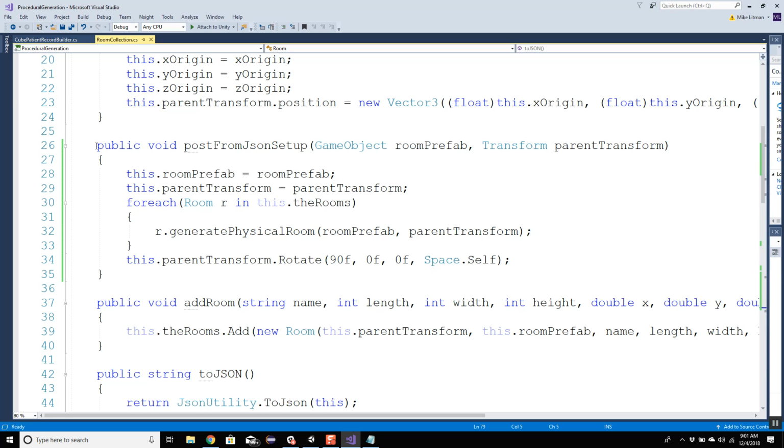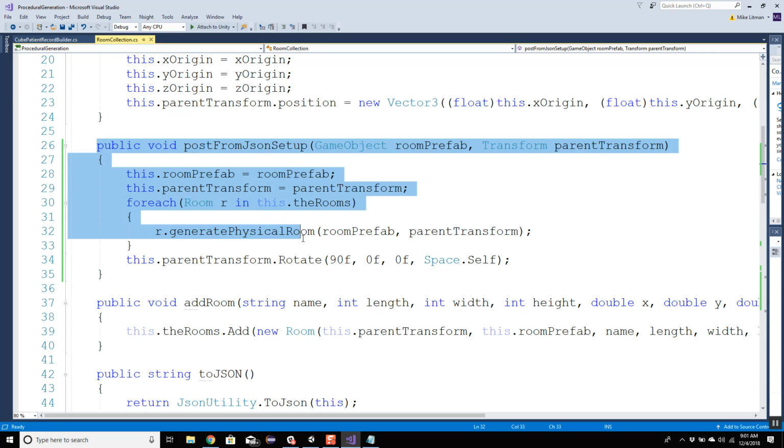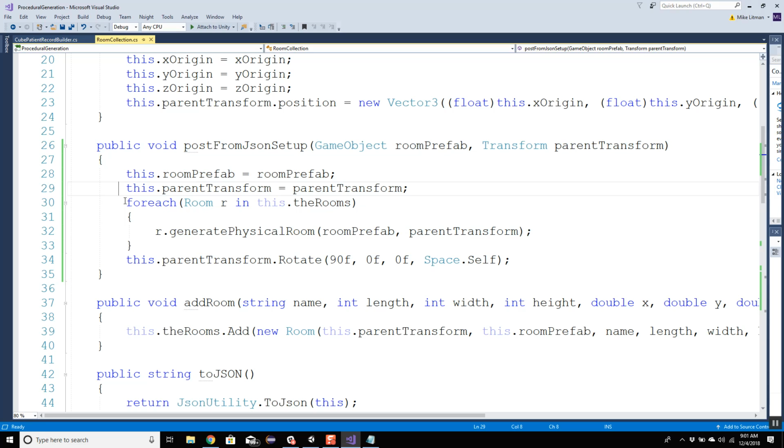This function lets our room collection know about the two pieces of information it needs to physically have stuff show up on the screen. Then it goes through all of its rooms and tells each one to now generate itself. And then finally, it just does our little rotation.